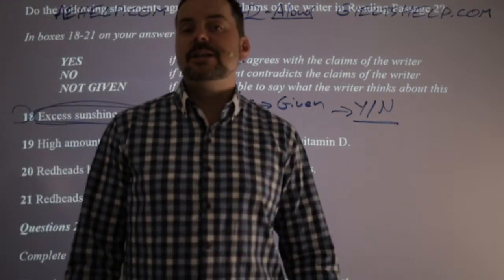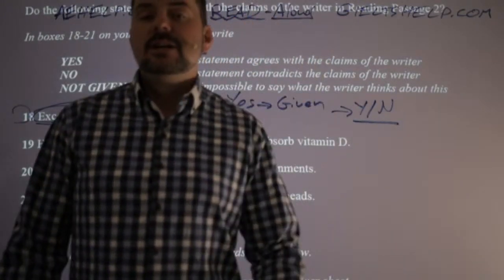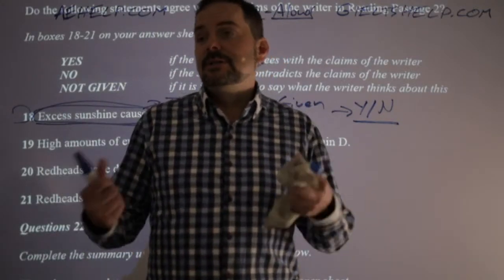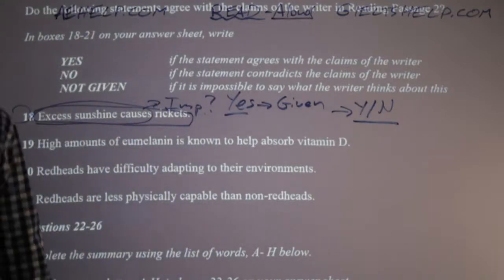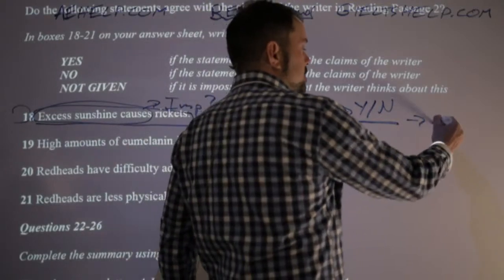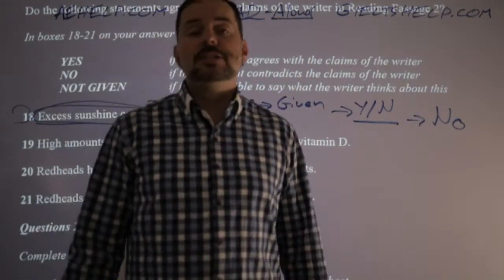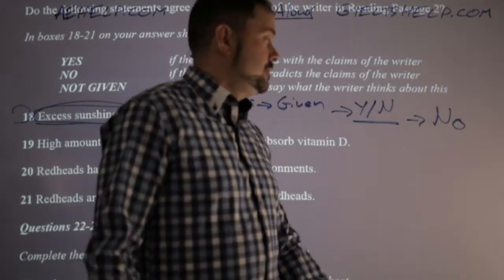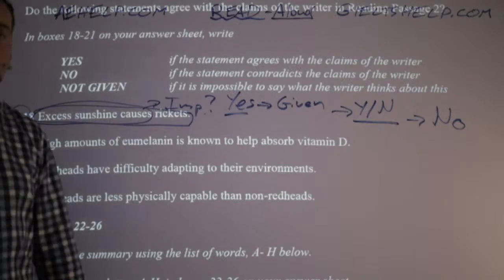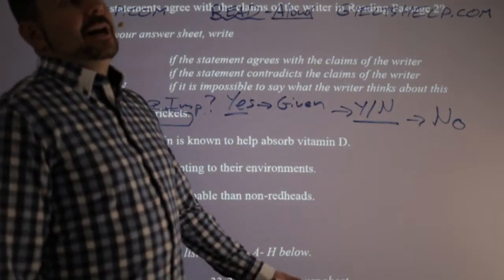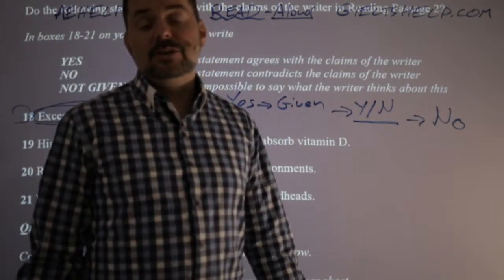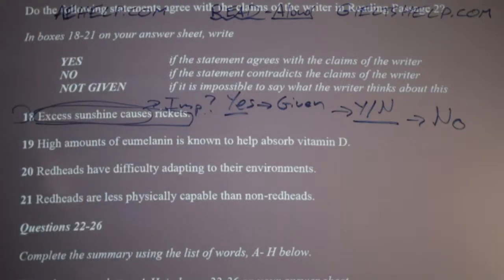So is it true that getting too much sun will cause rickets, a deformity of the bone? So if I'm outside and I'm sun tanning, getting lots of sun, getting a nice color to my skin, am I going to get sick? My bones are going to deform? No, absolutely not, right? Sunshine is healthy for you as long as you don't burn yourself. So you need to get sunshine. Sunshine is our source of energy and life. It's not going to give you rickets. It might give you a sunburn if you stay out there too long, but you're not going to get rickets. Unfortunately, these days, if you get too much sun for many, many years, then you might develop skin cancer. So there are some dangers, but skin cancer is not rickets. So don't confuse it, right?